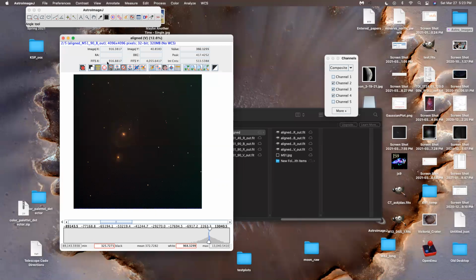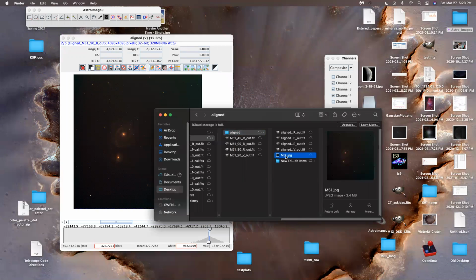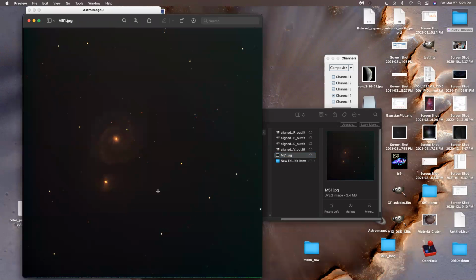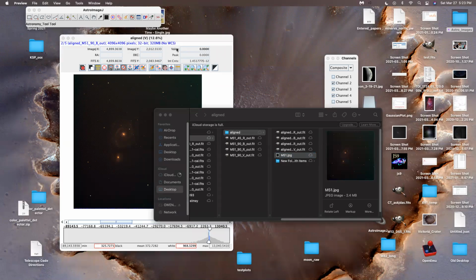So is that saving the thing currently on screen or all put together? Yes. Okay. So this is what we've come up with at this point, and you can be done here and be like, cool, I've looked at M51, or you can open up GIMP.